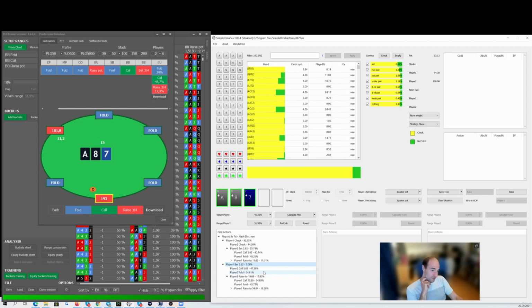Folding 34, and it's almost identical, these two numbers, and we should raise, according to JNN's simulation, 17%, and Simple Omaha says we should raise 17% too, so that's very good.